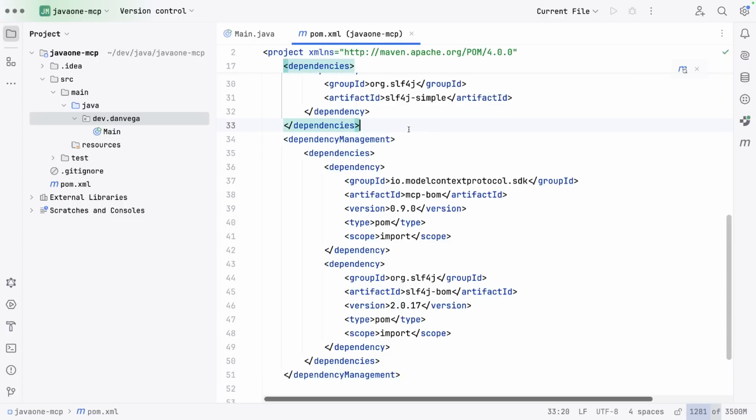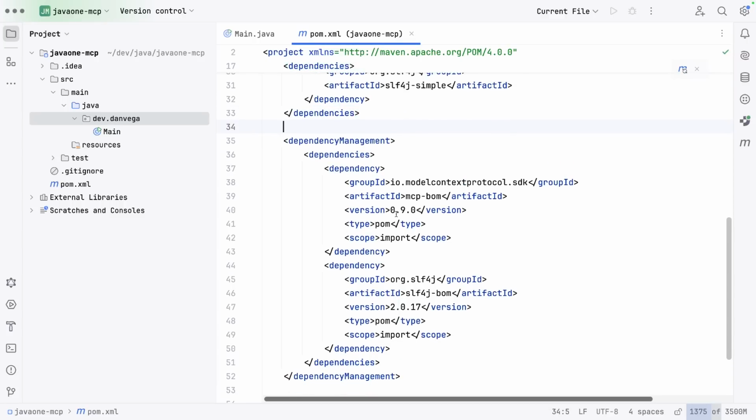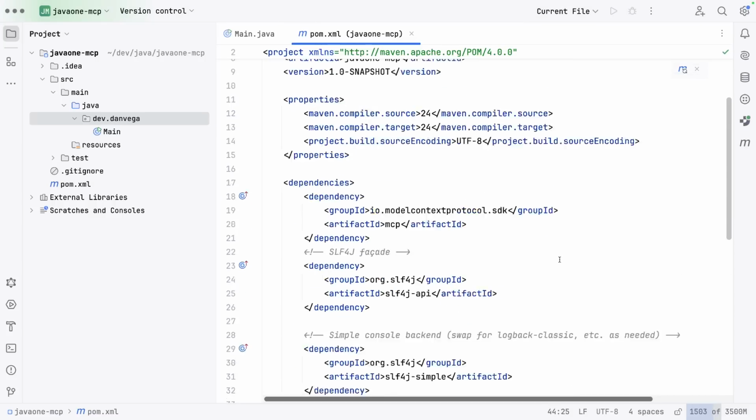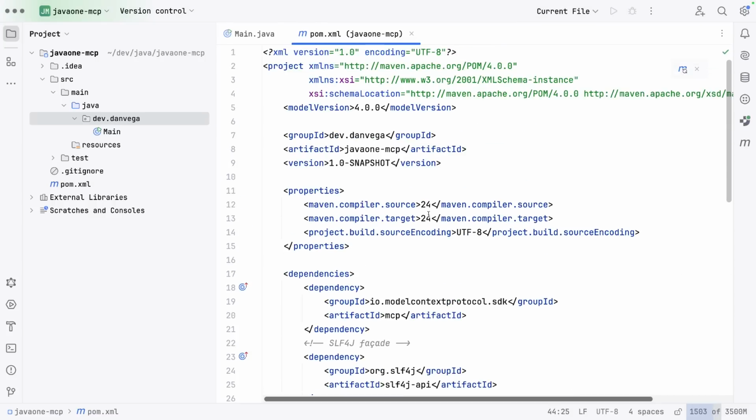And that looks pretty good. So we are using the latest version of the Model Context Protocol SDK, which is 0.9.0 at the time of this recording. And then that version of SLF4J. Okay, I think we are okay. I think we should have everything we need. We are using JDK 24. That looks good.